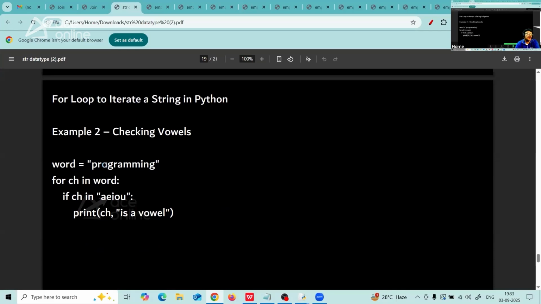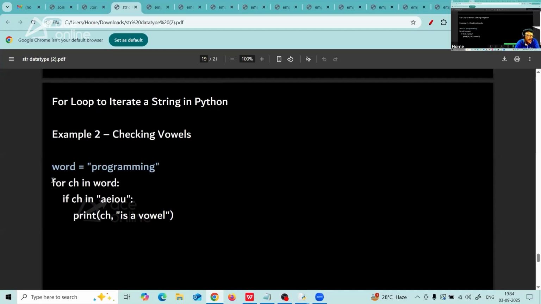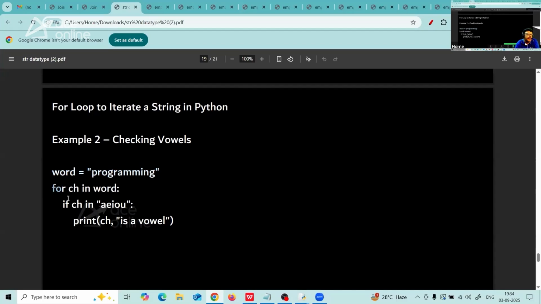Then the problem is that if word is programming and if we give print word, print the string, then the entire string gets printed, you know that. We don't want to print the entire string. We want to go to every letter. Travel, correct? Iterate. We want to go to every letter and check: is it a vowel? If it is a vowel, only then we will print it. If it is not a vowel, we will leave it. We will take no action. So are you following this code? Read the code first, then we will type it and we will check it.